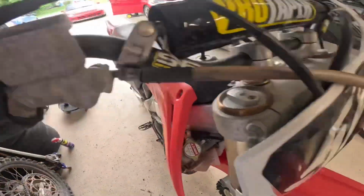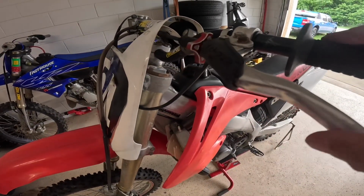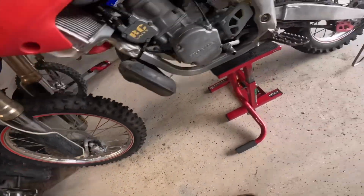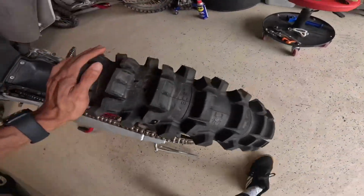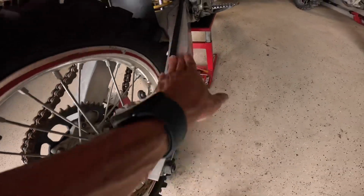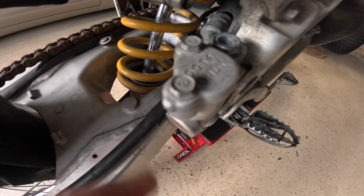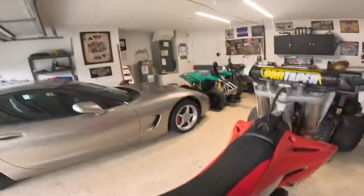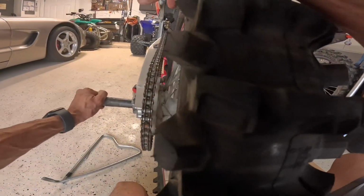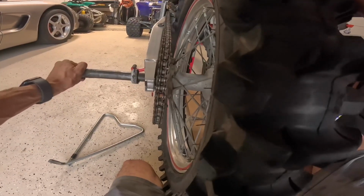I'm going to double check his front brakes, make sure everything's adjusted properly. The clutch has a nice play to it, but I'm going to make sure that's 100. We got the brake pad. I was working on that because this was locked up, so it's not locked up anymore. I took the brake pad out, so I have to push the piston back in and make sure this is working correctly. If I have to bleed it and change the brake fluid, we're going to do that as well. This takes DOT 4 fluid, and I happen to have some up there. Clean all the dirt and stuff that's been in there for the past couple years.